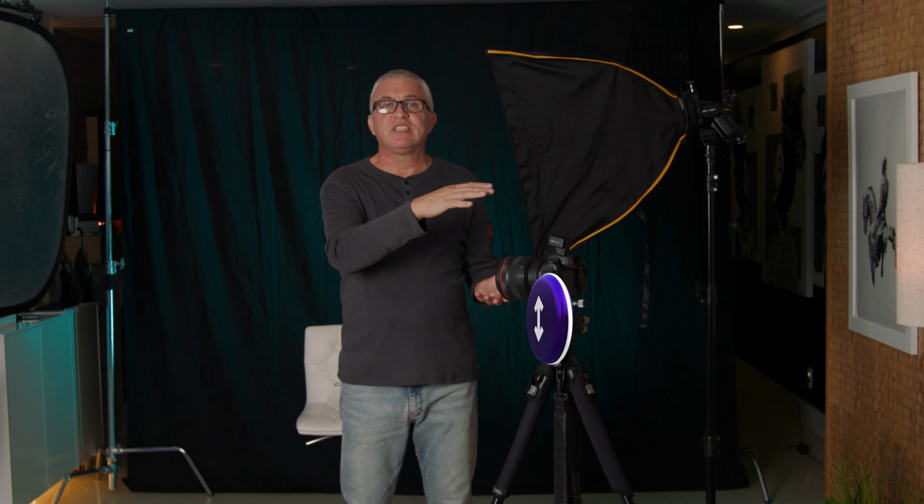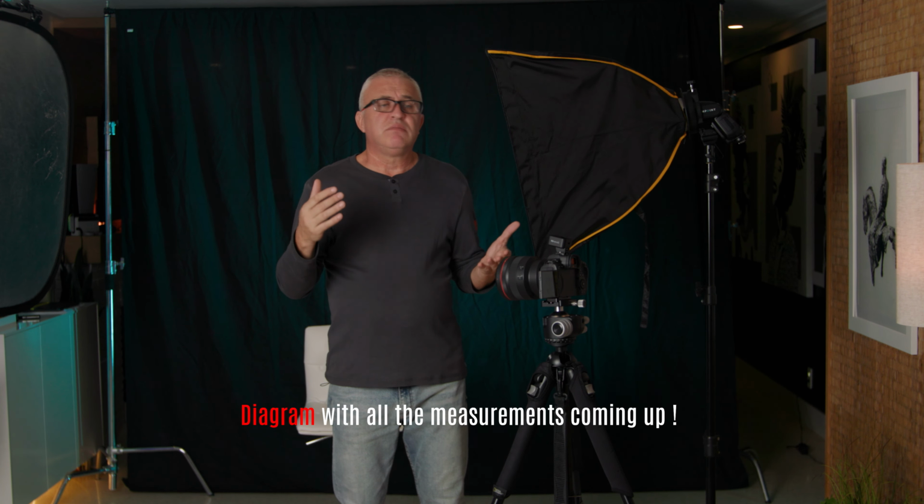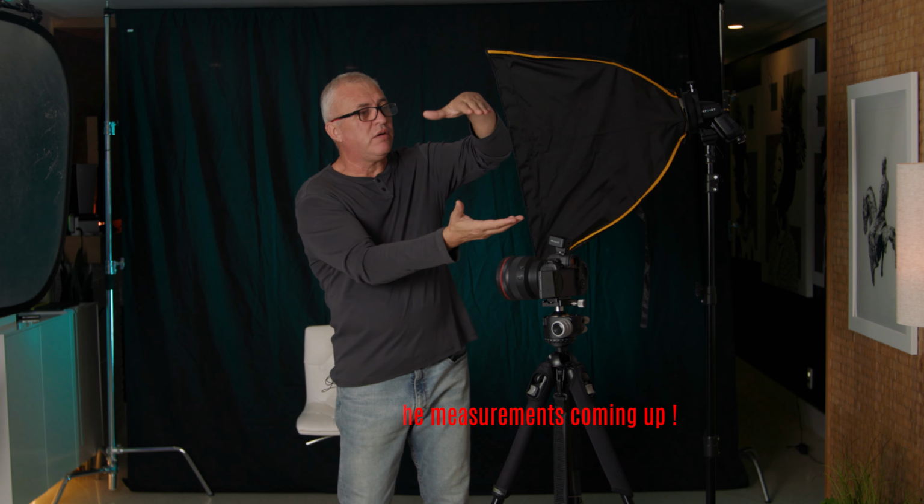After positioning your light 1.4 to 2 times the diameter's length from your subject, you have to adjust the height of the light modifier. And the best height is to have the lower third of the diffuser of the softbox below the eye level of your subject. Imagine you divide your modifier in 3 parts, and the lower third should be below the eye level of your subject.